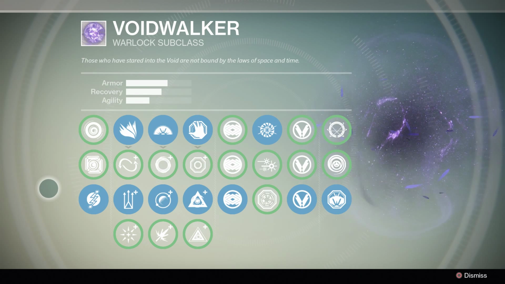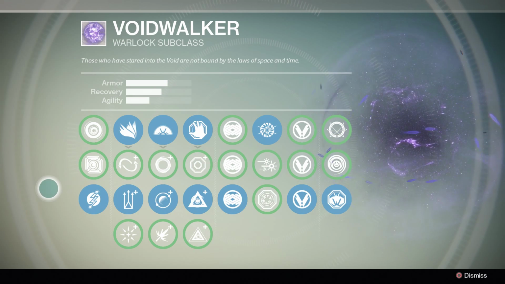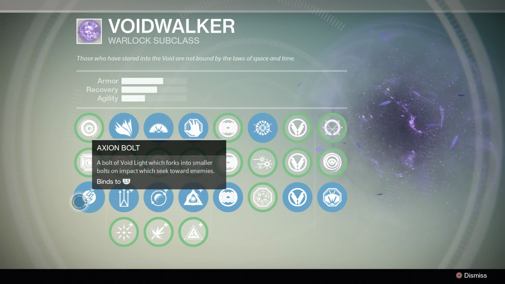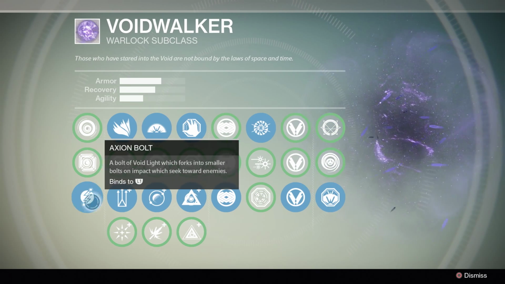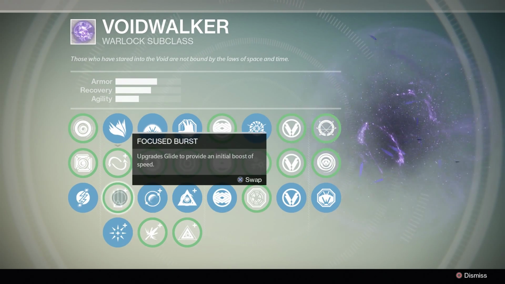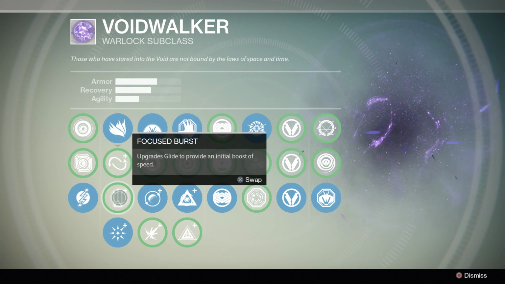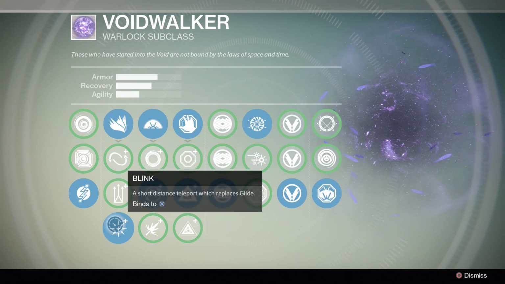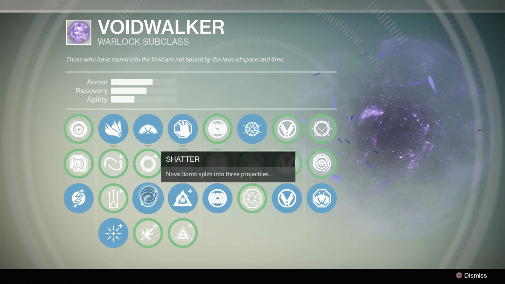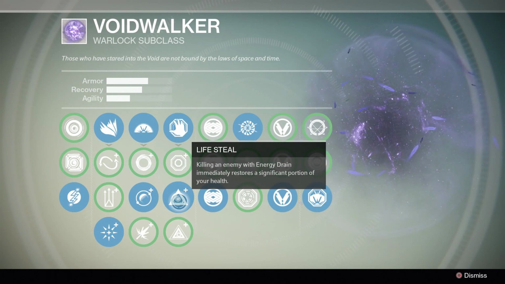However, when it comes to actually killing the Sword Bearer, he's not going to stay still. So you're probably going to want Axiom Bolt to actually track the Sword Bearer down. Your jump is however you want. I was actually just doing the Volta Glass on hard mode, again just to do it, so I switched to Focus Burst for my jump, but usually for Crota hard mode, I use Blink. I use Shatter for my Nova Bomb. And again, I use Lifesteal.